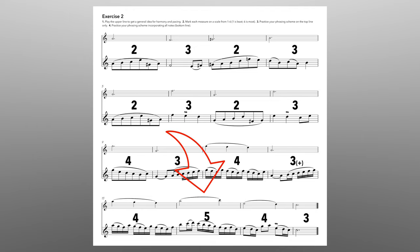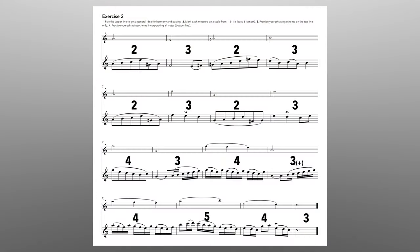I also knew that I didn't want to really use the extremes of my sound in this piece because I think it's a little bit more mellow and neutral and down the middle. So I only went from a 2 up to a 5. I didn't use 1 or 6. As you can see from my phrase structure, there is an overall build towards the end of this section while also having multiple peaks and valleys within.